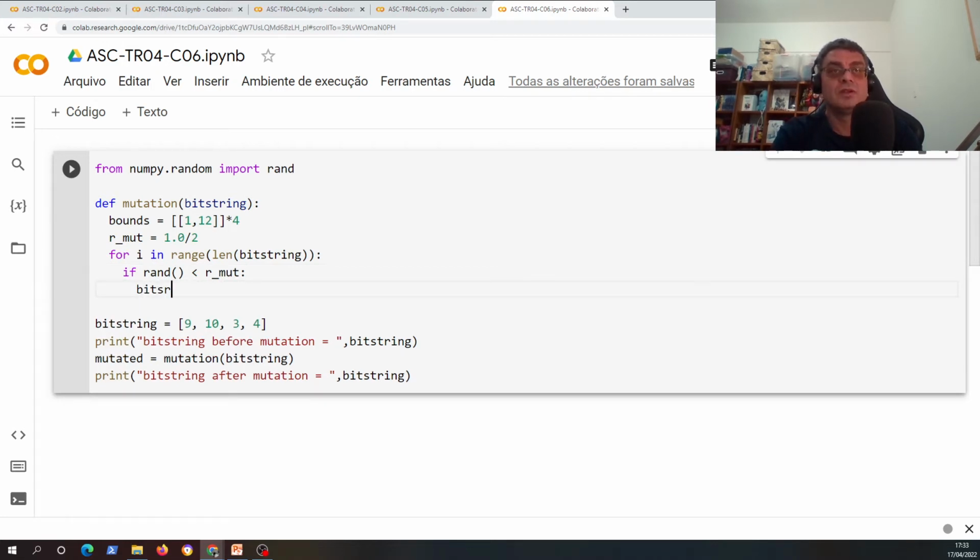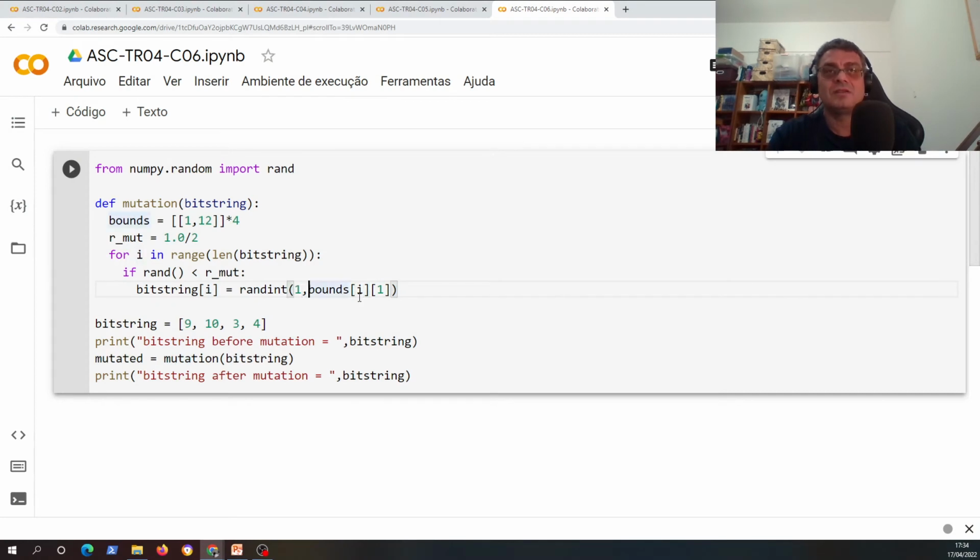We can change a specific element that we are looking at, for example this, and we can change it randomly, including changing it to the initial value. Sometimes it will change nothing because it can remain the same value. But it's random. It's not for sure.